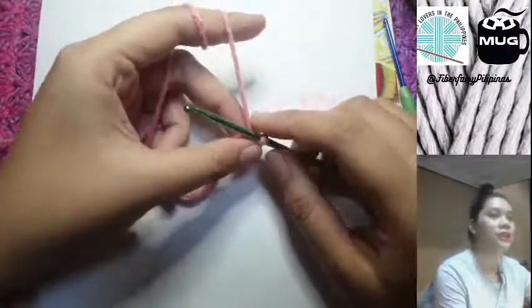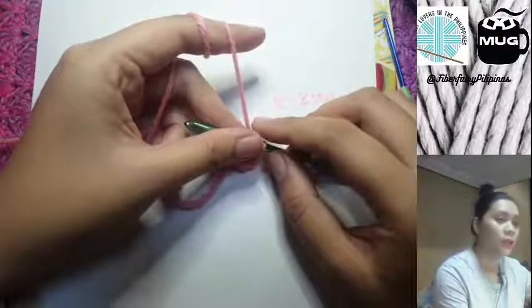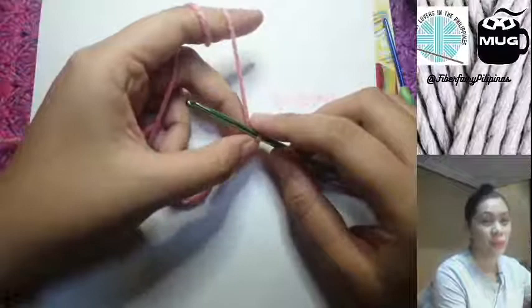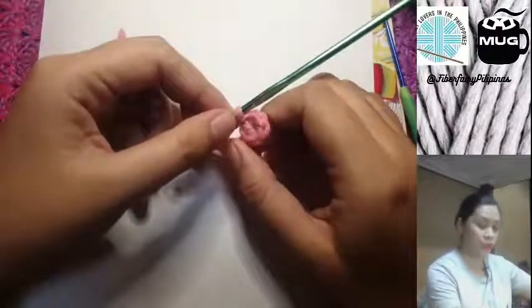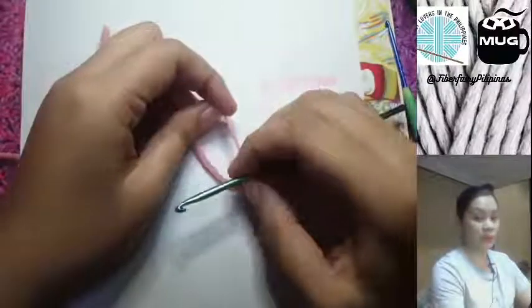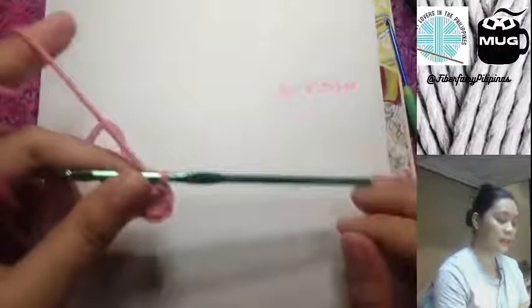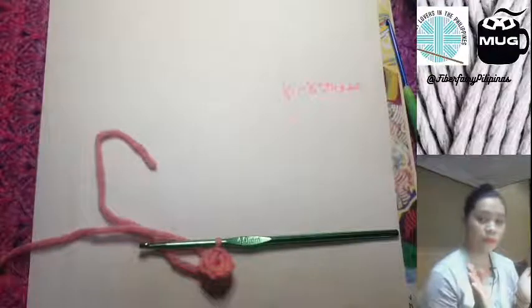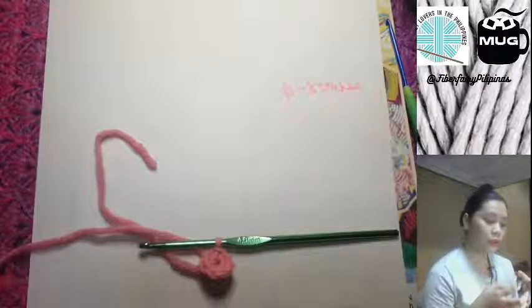So, sometimes the magic ring would require you to start with a single crochet or a double crochet, or sometimes treble crochet pa siya in the beginning. Pero, if you're making an amigurumi, usually, and this is based on experience, usually, single crochets lang naman yung kailangan. Now, once you have done this, we will do increasing. And this is something na kailangan yung matutunan when you're doing your patterns, or when you're following patterns. Hindi to nagbabago, guys.